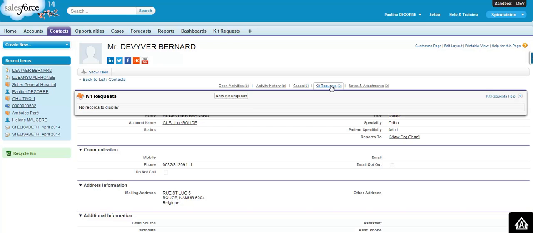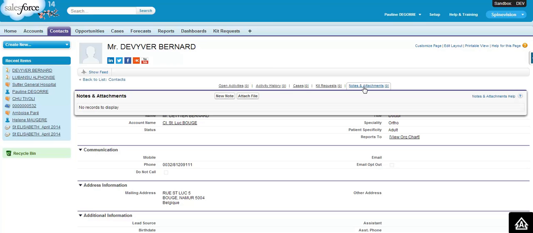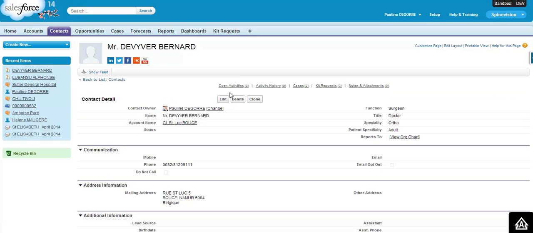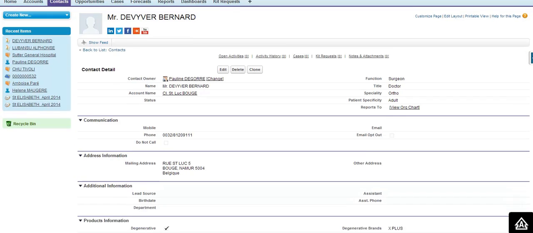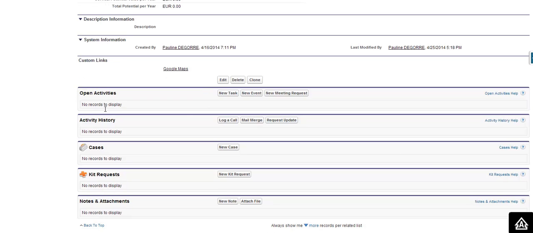I can create also Kit requests for this contact, and I can also add some attachment or note related to my contact. These shortcuts are also displayed at the end of your contact page here. So these are the same objects from which you can create some new related events or related records.